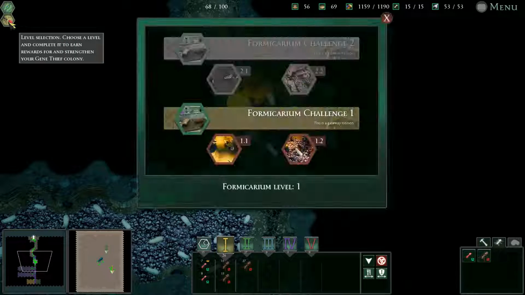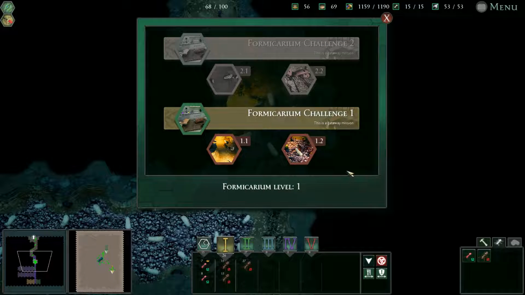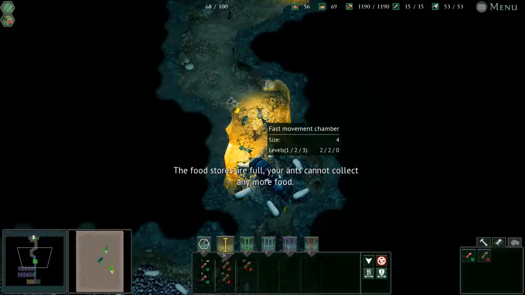Coming up in our next episode, we're going to go over the Formicarium Challenge, which will give us enough to go ahead and unlock that wonderful, wonderful wood ant species once we complete it. It is quite the challenge in and of itself, but considering we just got done with the first and second missions on hard mode, on challenge mode, insane mode with challenge mode, I think we're going to be able to get this done quite well.